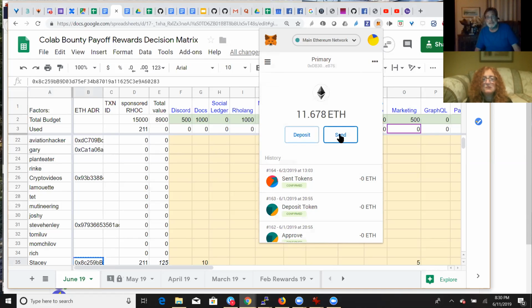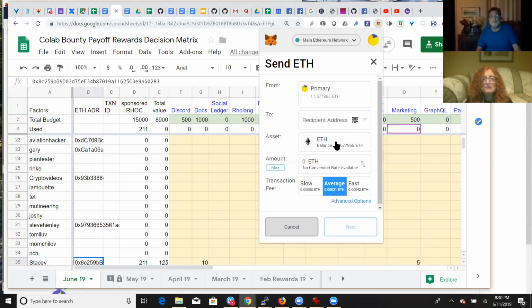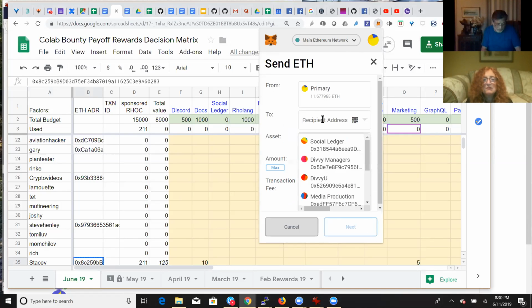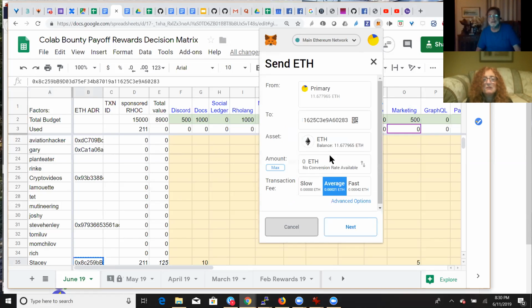And what I'm going to do is send some ETH to the account, and I'm going to paste in your account here, and I'm going to send you 0.1 ETH, which is about 25 bucks.